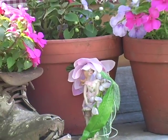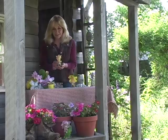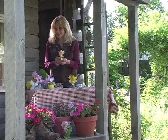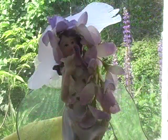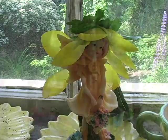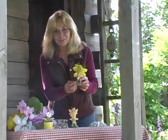They really are adorable and a lot of fun to make. All I did was pick up a few little figures, and I'll tell you a secret. I got them at the dollar store. Some of these I got just at yard sales. Passing by, always find little things like this. Decorate them with little flower caps. Your little flower fairies have to be dressed well, don't you know? How cute is that?